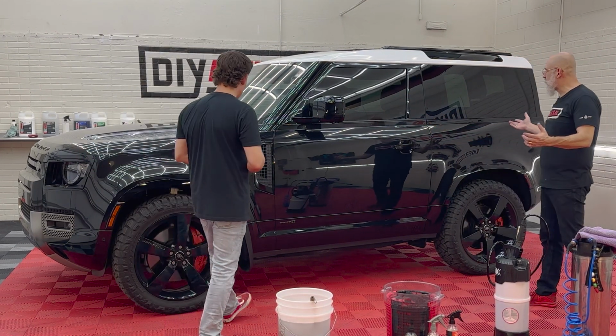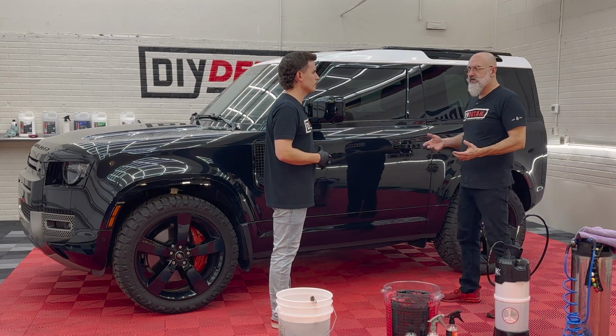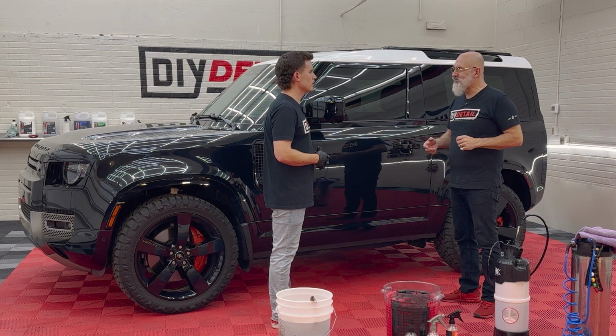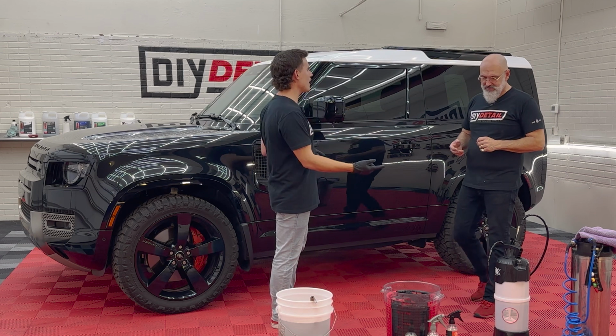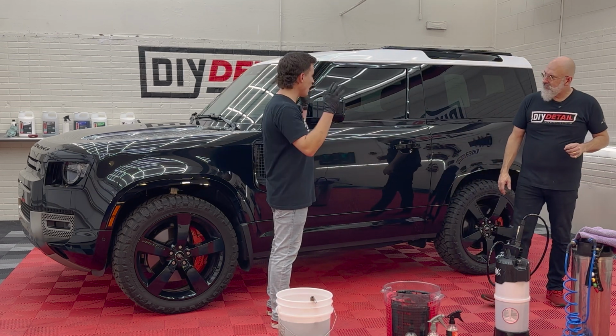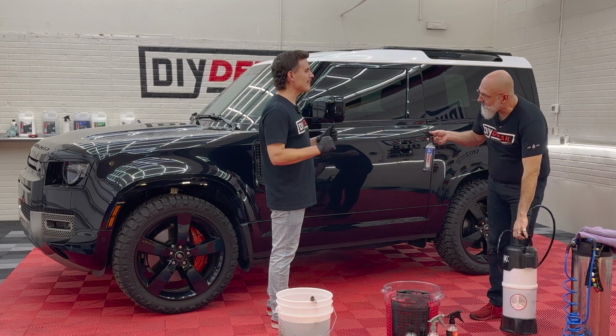Today, we have this beautiful black Defender here. It's actually a well-maintained vehicle, but we're gonna maintain it just a little bit better. And by keeping it simple, I mean, get the foamer out of here. We usually foam all clean on the rims, on the tires. We don't need it today.